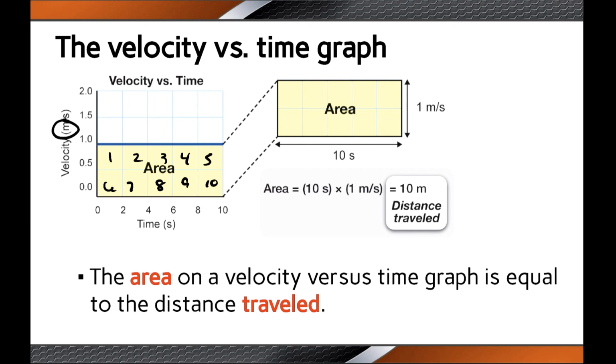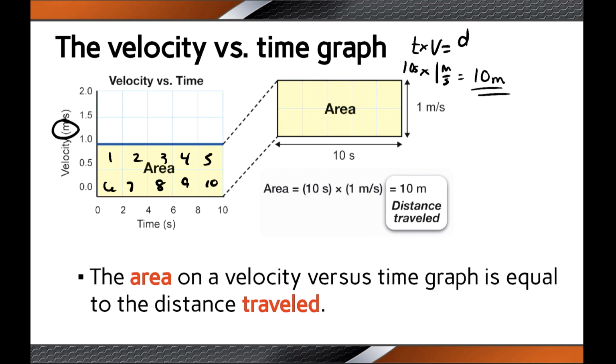Well, if we look at that formula for velocity, I know it's distance over time. If I rearrange this and multiply by time to cancel it, if I want to figure out the distance, I'd multiply the velocity times the time. Our velocity was 1 meter per second. The time was 10 seconds. Our distance then would be 10 meters. Okay, it's just something neat to see. We will work on a couple of these when we do graphing.